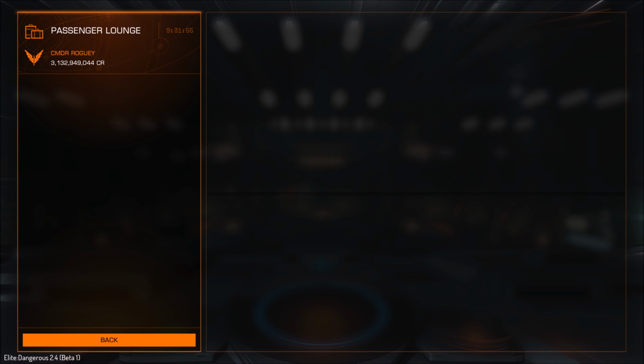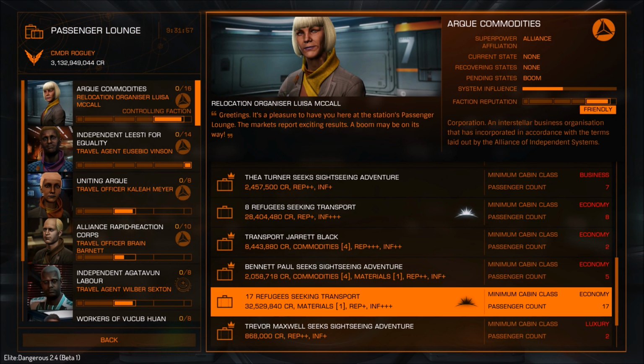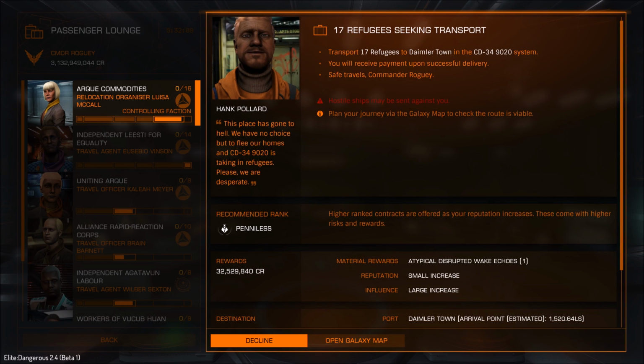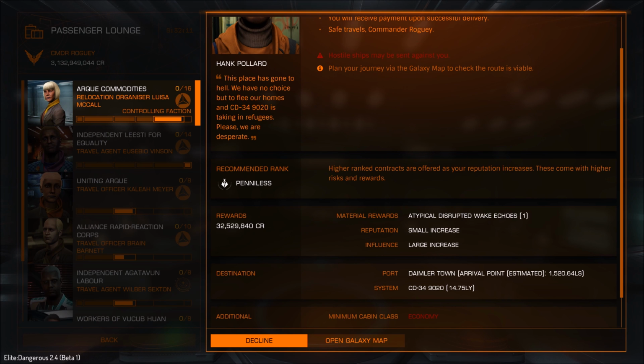So if we just check the passenger lounge, you can see it still takes a second or two, but that is much easier and much quicker. So this should allow you to check these boards much faster and to get around the galaxy a little bit quicker as well. So all in all, they're very welcome changes.